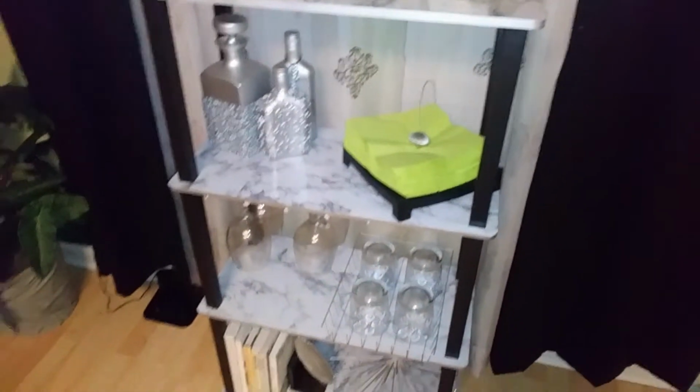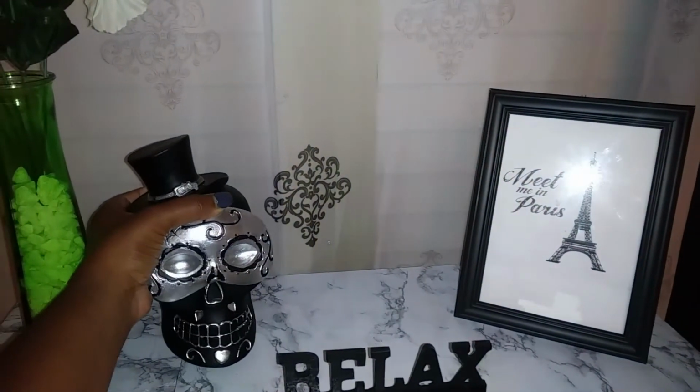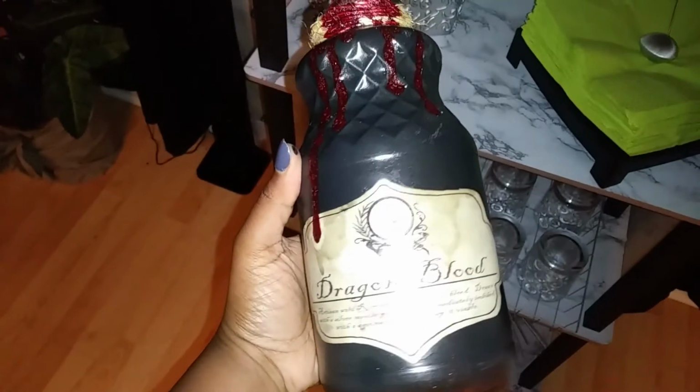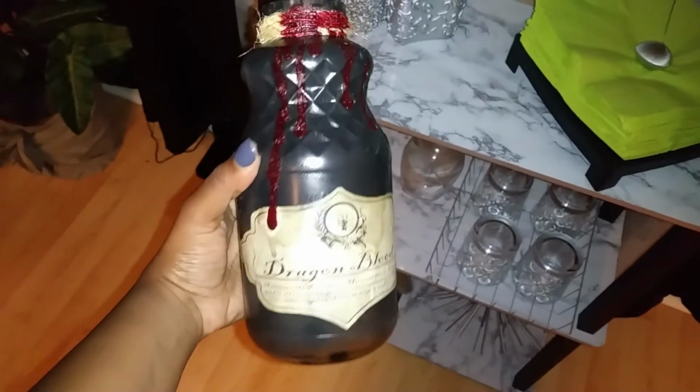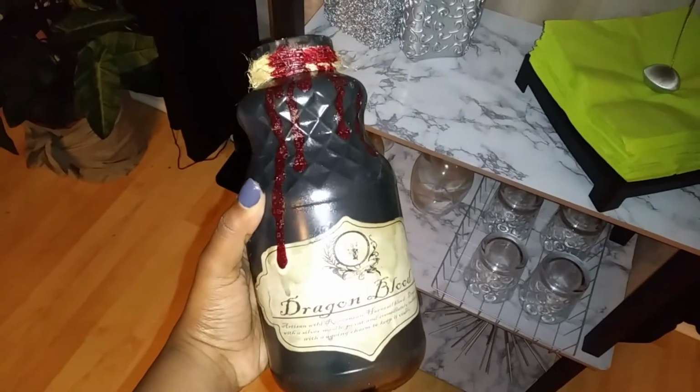You guys might remember this bar shelf I made a couple months ago. I'm gonna put a link in this video for you in case you want to watch it. But I decided to spice it up with this handsome skull. And I added these potion jars that I made many years ago with some empty jars that I had around my house. I just basically printed out some labels for them and spray painted them the colors that I needed.